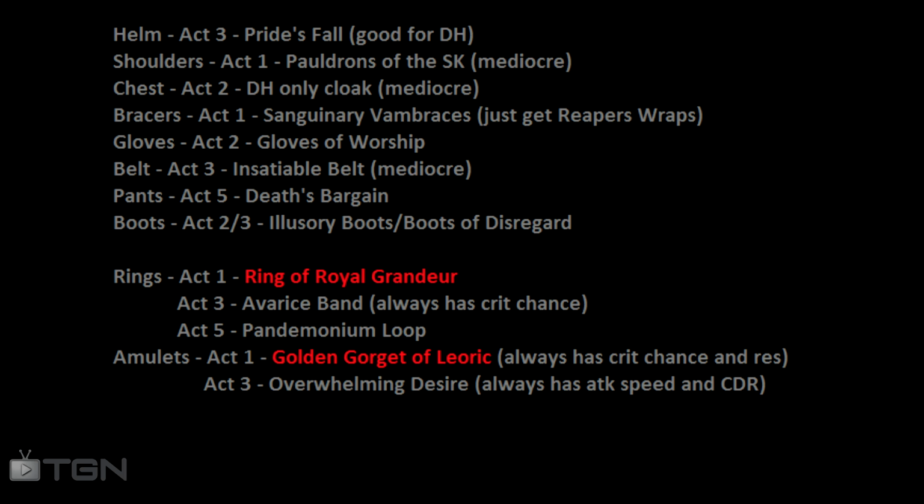So if you can get one with a good roll, maybe like some crit damage or crit chance, something like that, and you can also get a socket on it, that would be ideal. Act 3 does drop an Avarice Band, which always has crit on it, so it's not a bad option to spot farm that one too. However, the Act 5 Pandemonium Loop is probably not going to be one that you really want to target farm. There's nothing very special about that one.